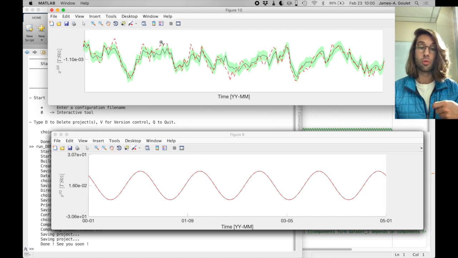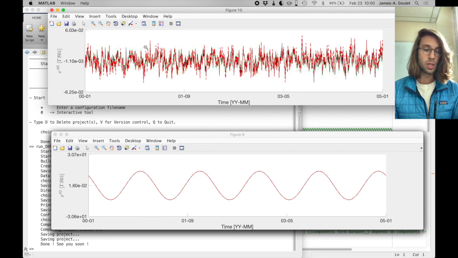So we can compare the performance of OpenBDLM with reference benchmarks. Here we can see that our hidden state estimation, represented by the black line as well as the green confidence interval, is really well approximating the underlying truth. We can see here we have our 5 years of data. This was for the autoregressive component.